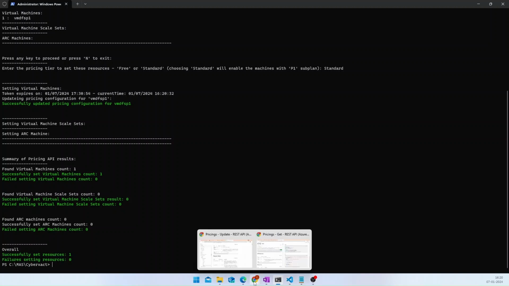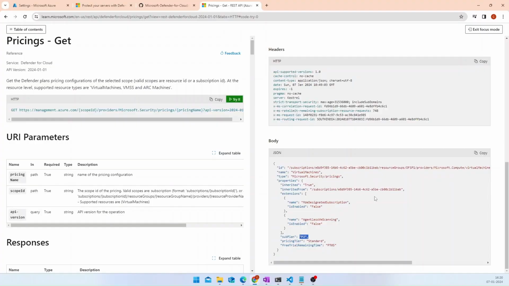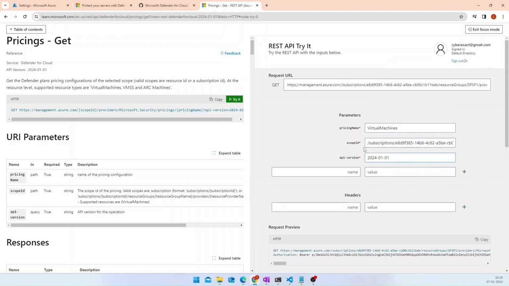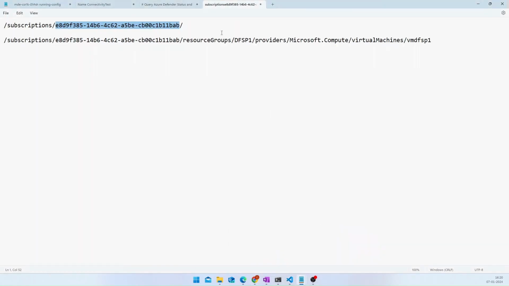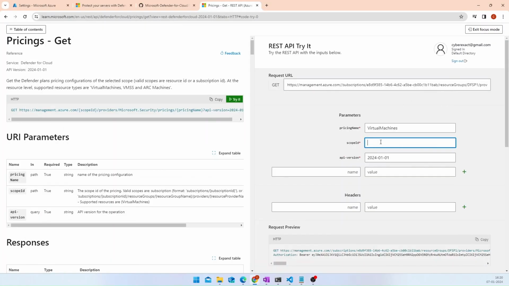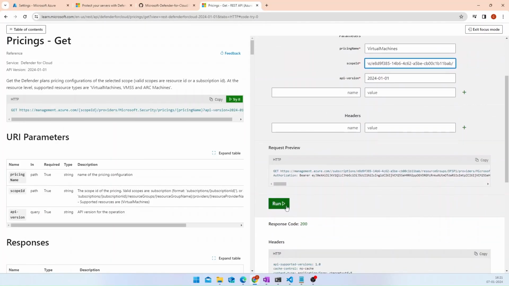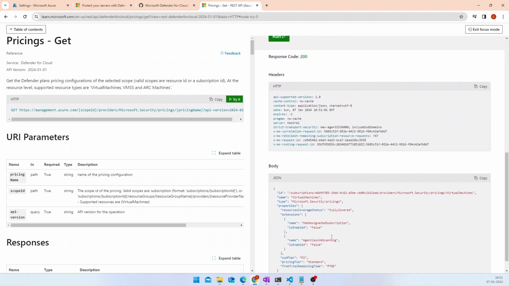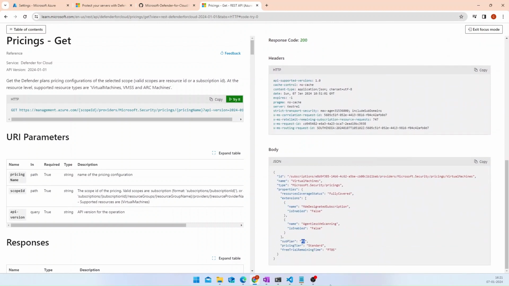Now let me go back to my API call method and verify the whole subscription first, just to make sure no change happened at the subscription level. If I run this code here, I'm getting the plan as P2, which is expected.